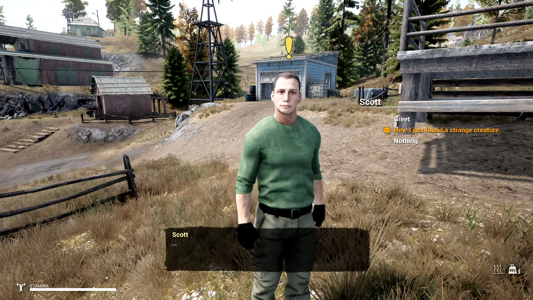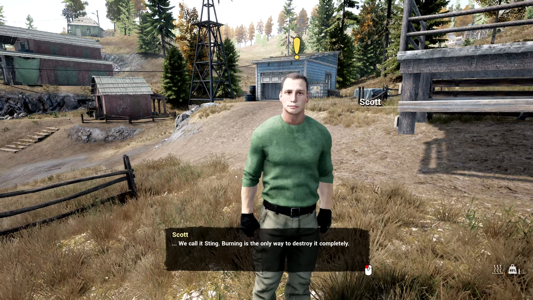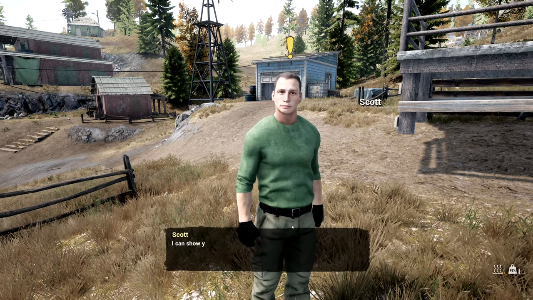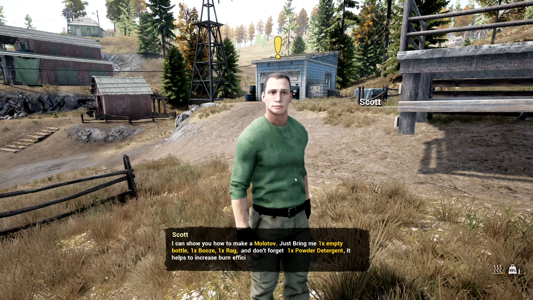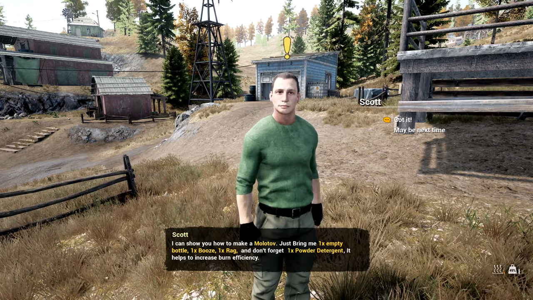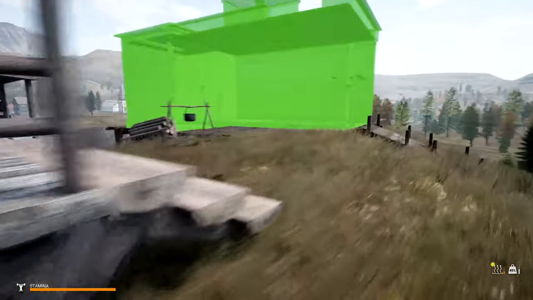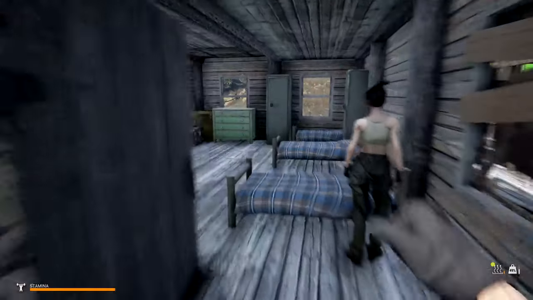Hey, I just found a strange creature. We'll call it Sting. Burning is the only way to destroy it completely. I can show you how to make a Molotov. Just one empty bottle, one booze, one rag, and don't forget one powder jug. It helps you. Got it. Okay. I know how to make a Molotov. Okay, whatever. First things first.